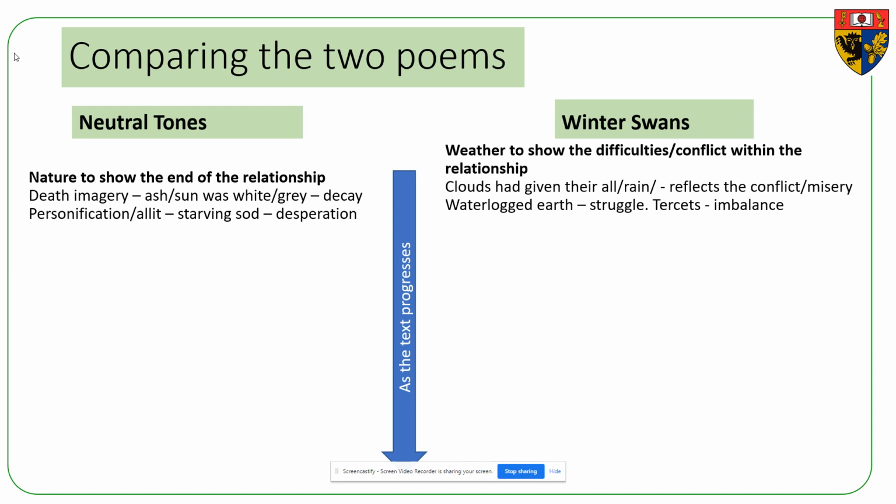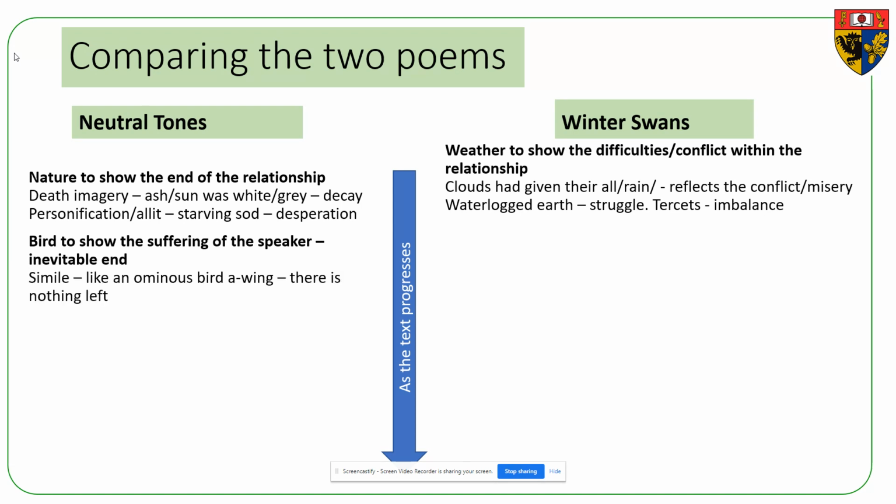and the rain. So they both open their poems in really quite negative ways, and they use very negative aspects of nature as well. The death of nature in Hardy, and the weather in Shears. So moving on to the second point then, as we progress through Neutral Tones, we particularly focus on the image of the bird to show the suffering of the speaker. And it gives us this sense that there's this inevitable end, like their relationship is doomed. And he's left there suffering.